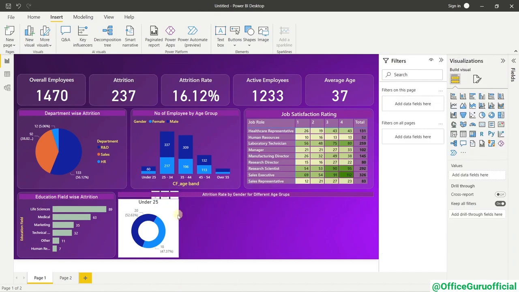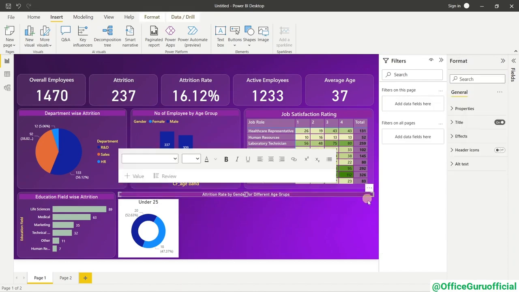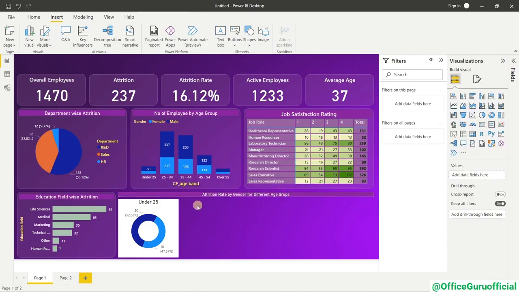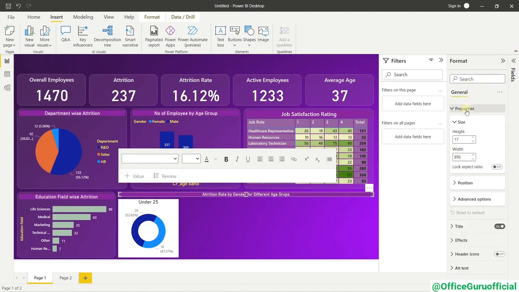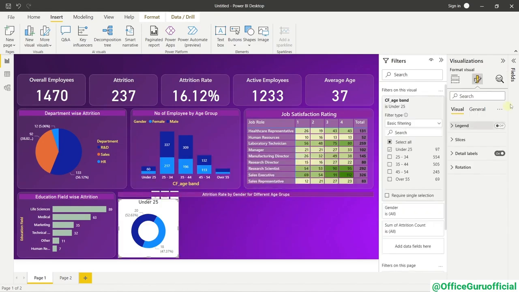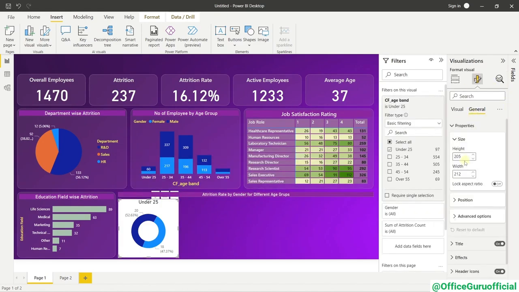So now what we have to do, we need 5 donut charts here. So how will you place the 5 donut charts perfectly over here? What we will do is select this text box. Okay, it is extending from here to the end of this particular canvas. So I will go in properties, and you can see the width is 896. So we will divide 896 by 5, which is almost 179. Okay. So we will keep the width of each and every pie chart as 179. So I will go in general, and I will keep the width as 179.